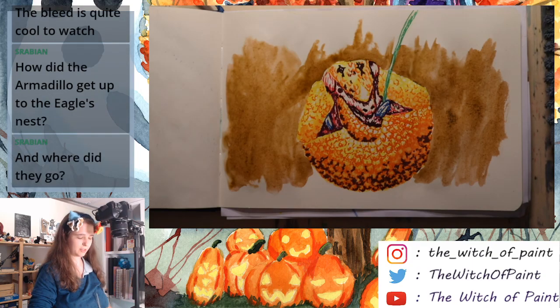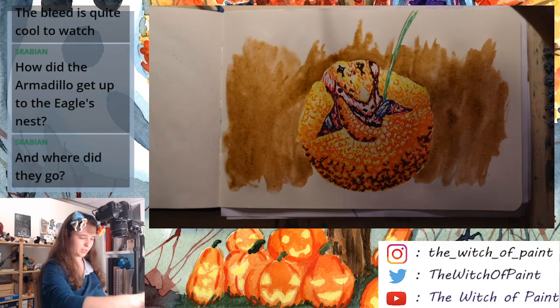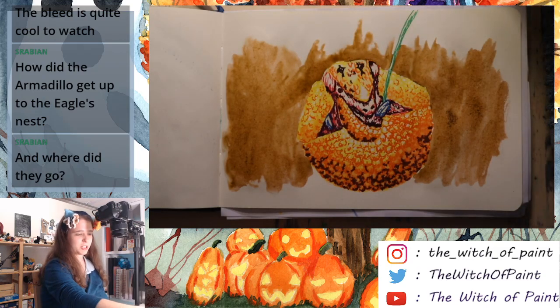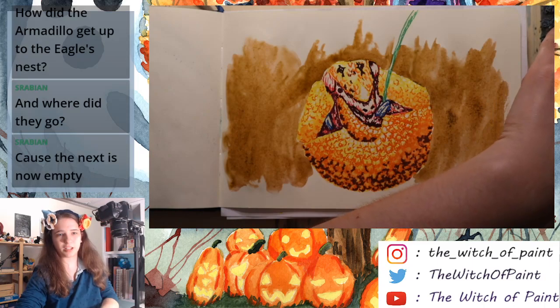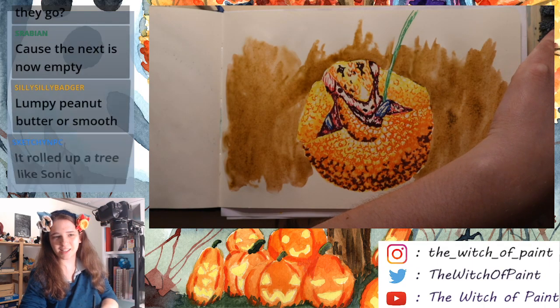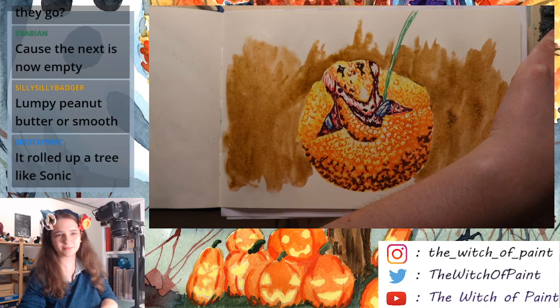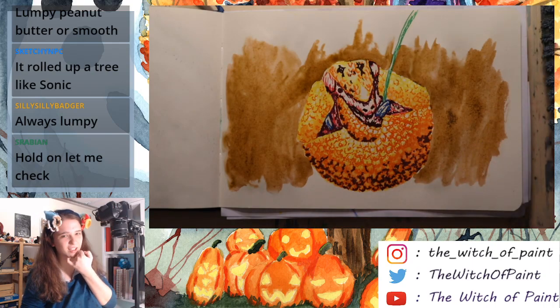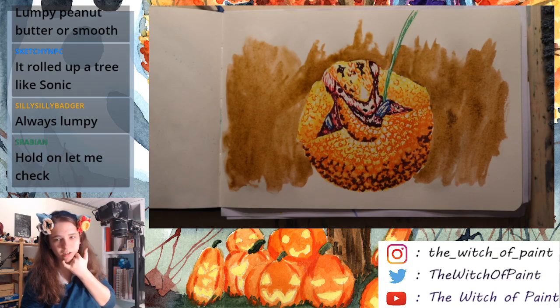Although, do armadillos and harpy eagles share an environment? That's a different question. Which I am gladly going to ignore. And where did they go? Because the nest is now empty. Lumpy peanut butter or something. Smooth. I don't eat peanut butter. So I don't know. Always lumpy. It rolled up the tree like Sonic.